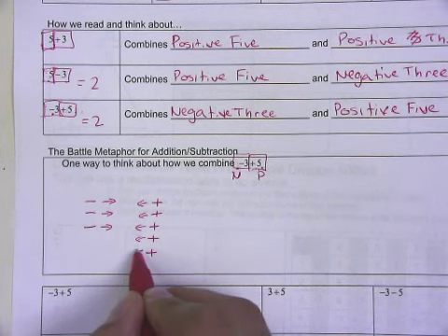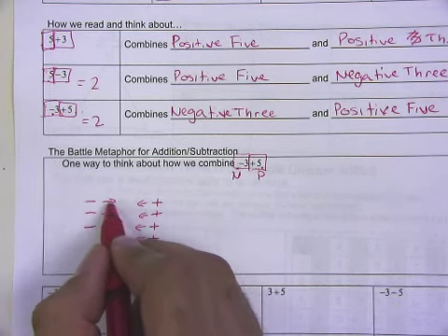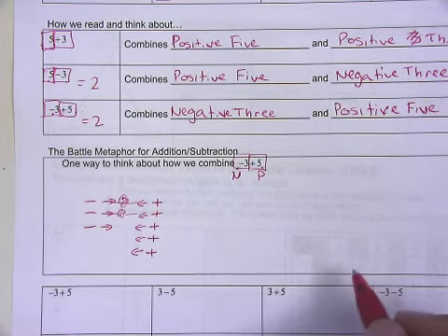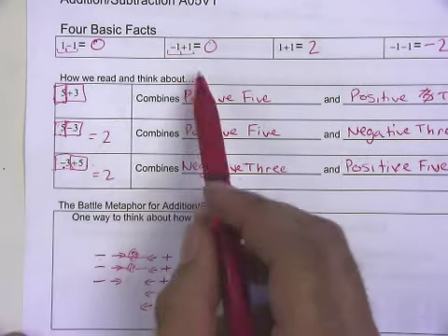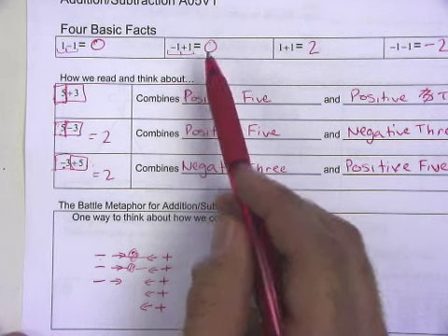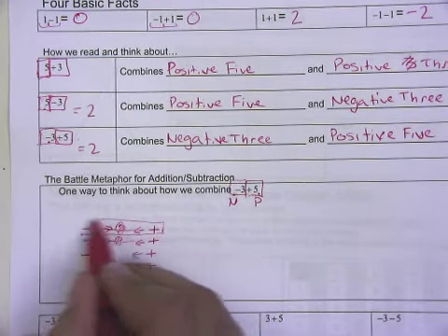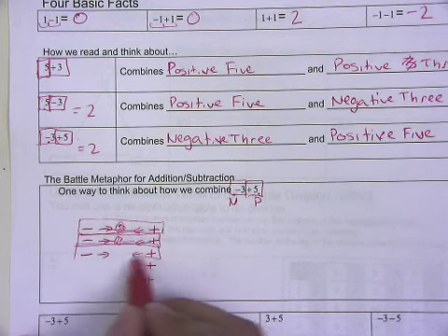And what's going to happen in the middle is these negative guys are going to run into these positive guys. So this guy, right? And what happens when a negative 1 runs into a positive 1? Well, we saw that up here. When a negative 1 runs into a positive 1, they make 0. So effectively, these guys take each other out. And these guys take each other out. And these guys take each other out.